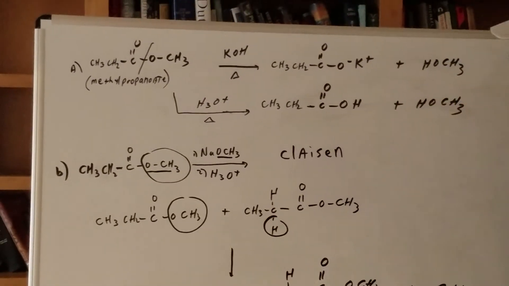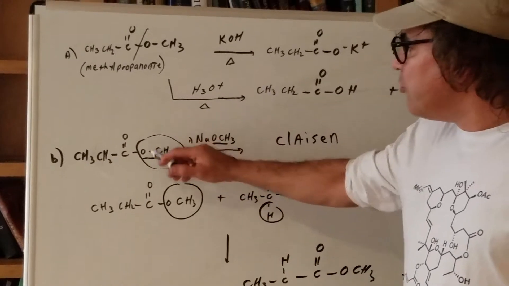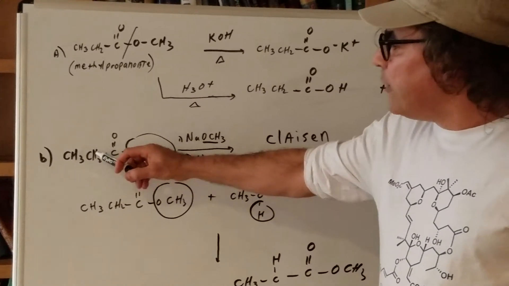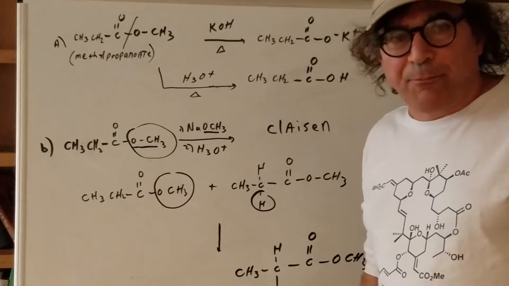If the leaving group matches the base, you know it's a Claisen. With that in mind, I see you have an ester. You've got the leaving group matching the base. And if you notice, there's two alpha hydrogens. That sets us up for a perfect Claisen.